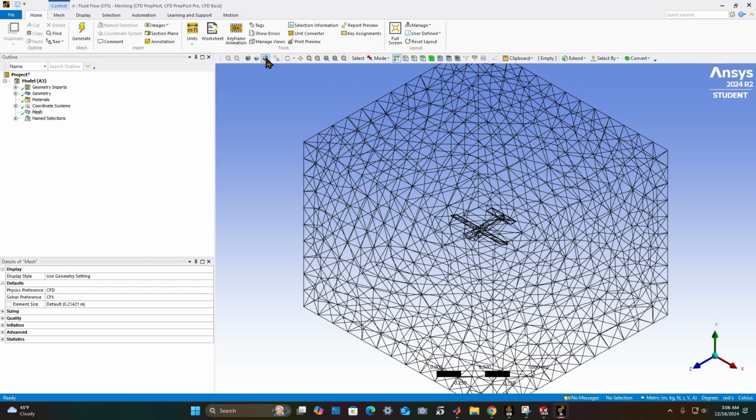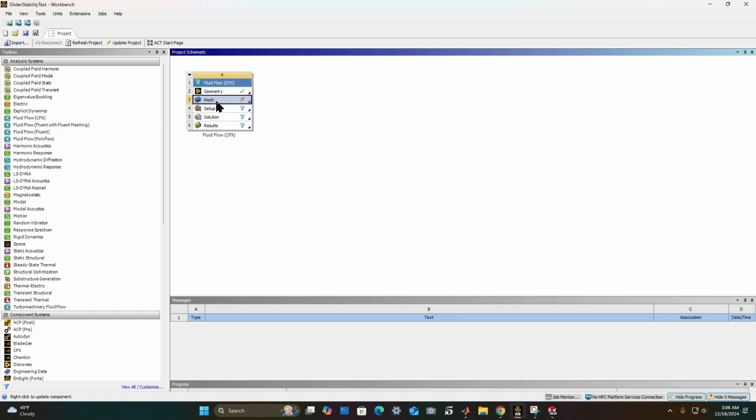And we've successfully generated the mesh. So we're going to save that and exit out of the mesh editor. Then we want to right click over the mesh and update it. And now that we see it's done updating, we can double click on setup to edit that.